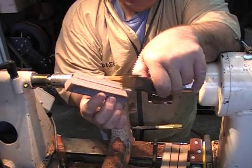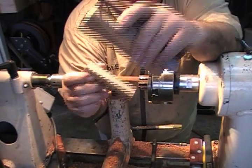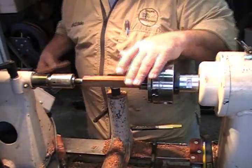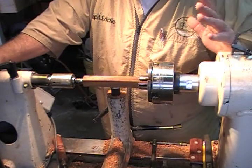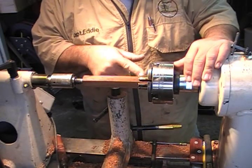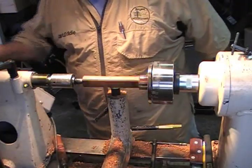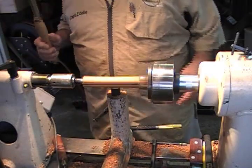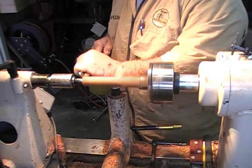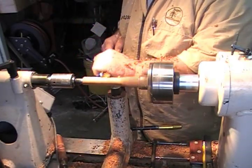I also have used diamond wood, lace wood, a piece of coco bolo that had a sap run in it. I've got black walnut. I've got boxwood, Castillo boxwood. So it really lends itself to almost any wood that you've got. I made it square. I put it in my spigot jaws chuck on my One Way. You can put it between centers to do this. I crank it up. My old mentor told me, when you're in doubt, crank it up, make it go faster. So all I'm going to do is take my roughing gouge, knock some corners off.